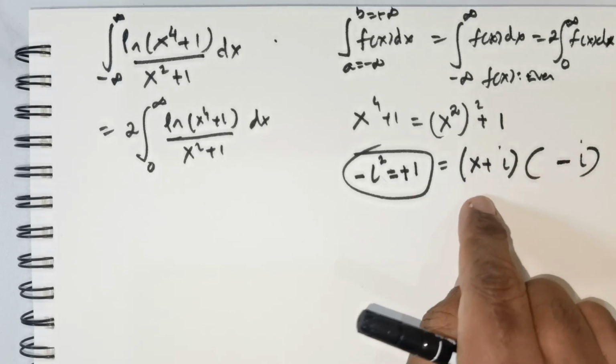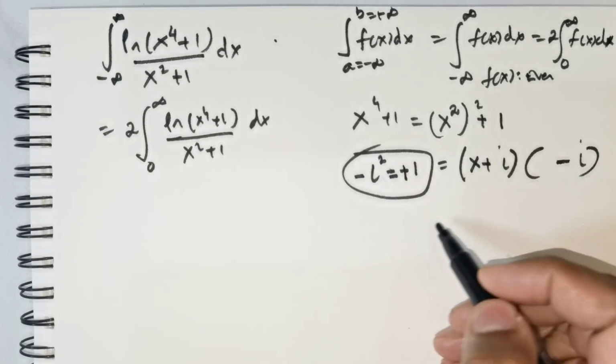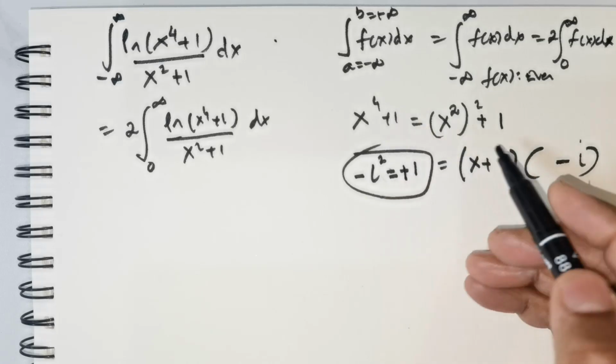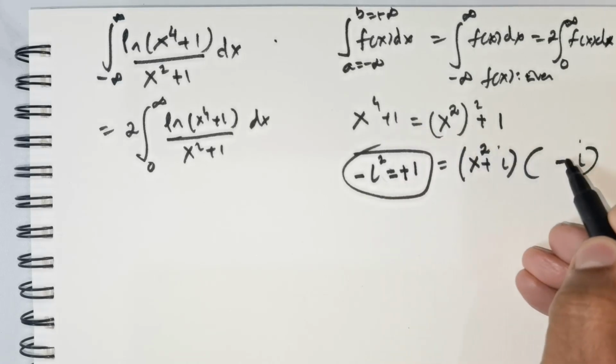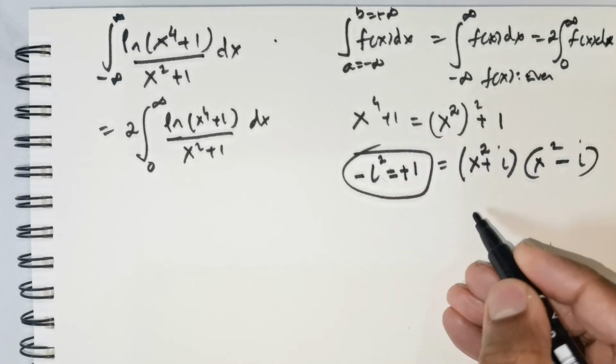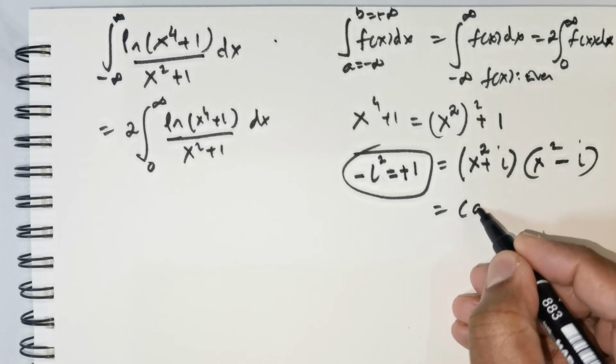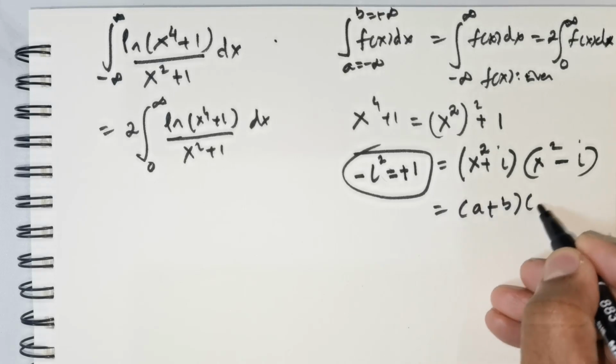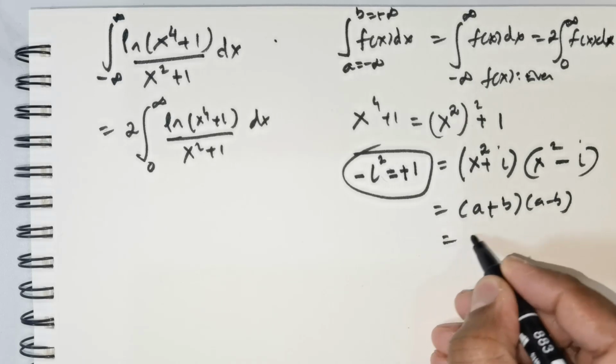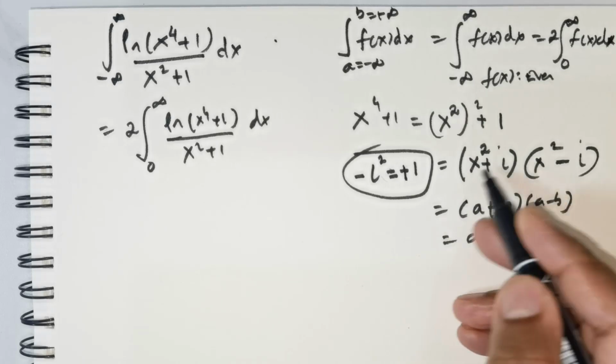I have almost got what I want, but since the degree has to be x to the power of 4, I need to place an x squared here and x squared here. So what am I doing here? I'm rewriting this as a positive b times a negative b. This is actually equal to a squared negative b squared. That's exactly what I'm doing.